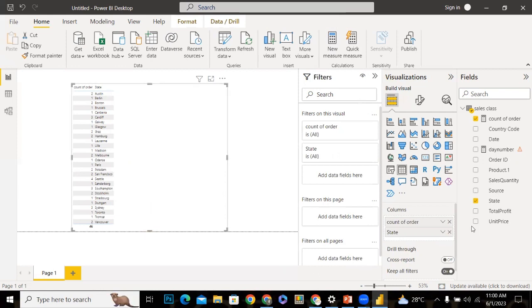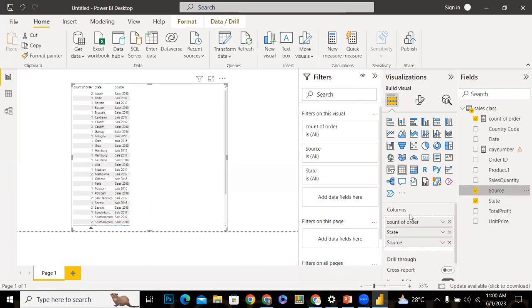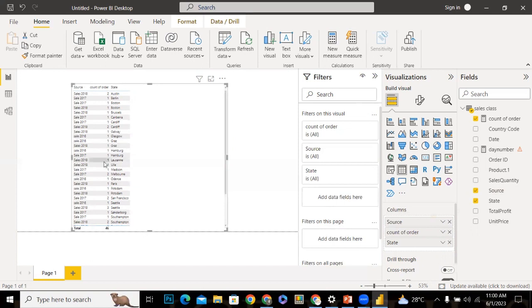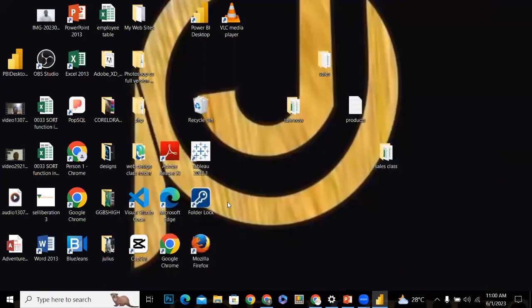So what I can do is put in my new source there, so that I can see it. Let me put it on top here. I have the year, the date where it's coming from. What I'm going to do again is come here, to the folder I'm putting it in.